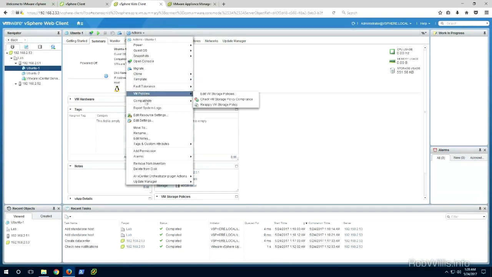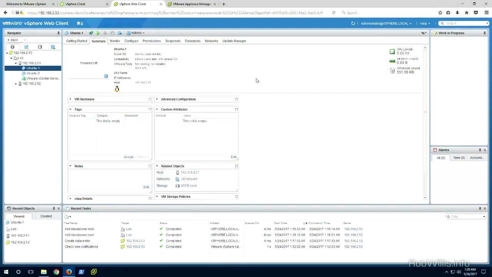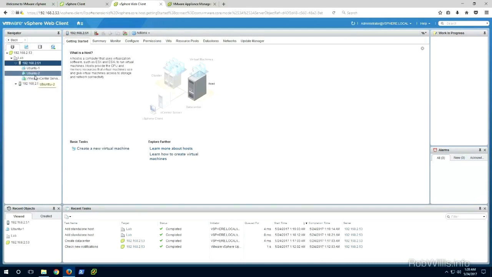And this is all additional functionality that comes with vCenter, and you wouldn't see these items normally exposed in the ESXi manager when managing a host directly. And another thing you'll notice here is that we've also got multiple ESXi hosts that we can manage through this one console here, where normally you would have to log into each host directly and manage it through its own individual console. So now we can centrally manage all of our ESXi hosts.